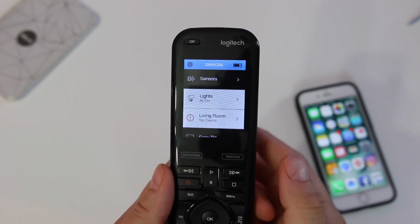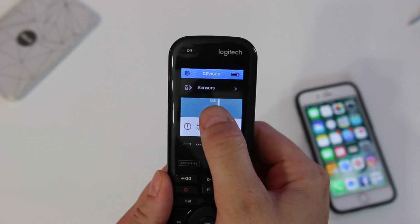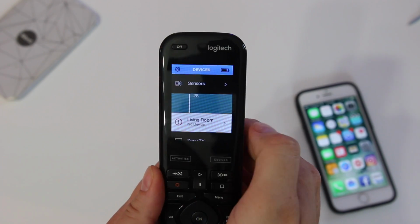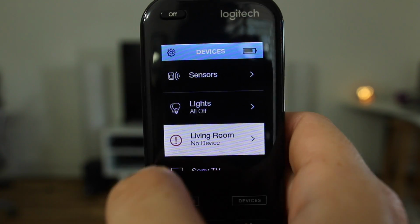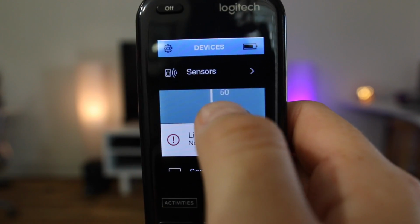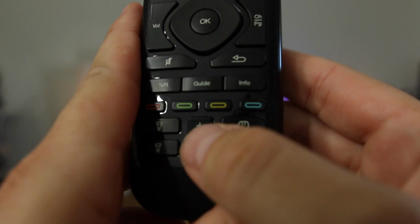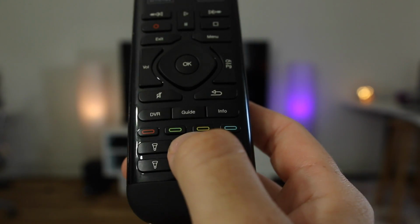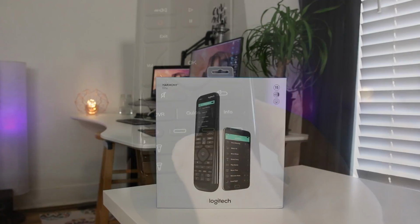You can also control your lights using the lights up here. You cannot adjust the color, you have to do that within the app, but you can change the color brightness. Here you can see a demo. I can flip it on and flip it back off. You can use right here to slide up and down, use this little slider, or you can go down to where the lighting buttons themselves are. You can turn them on and off to whichever ones you have programmed, or use this little up and down arrow to adjust the brightness.